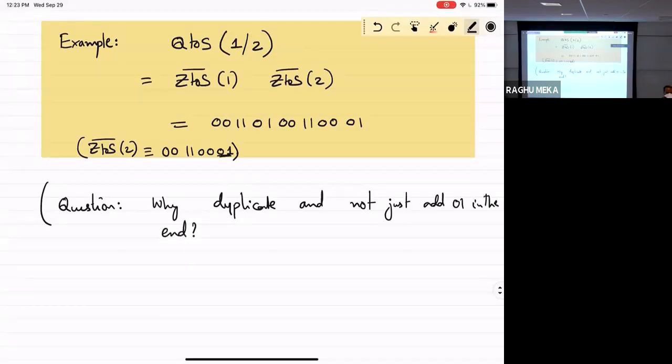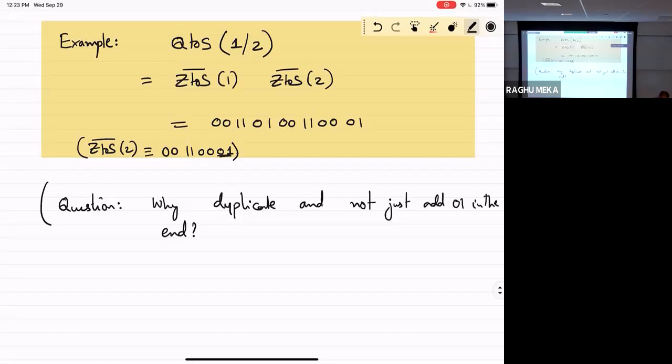Here, I think we are encoding in Z, so why are we adding the 0 and 1? Oh, that's just for the sign. Right, you could have plus 1 or minus 1, right? That's why. Yeah, that's a good question.